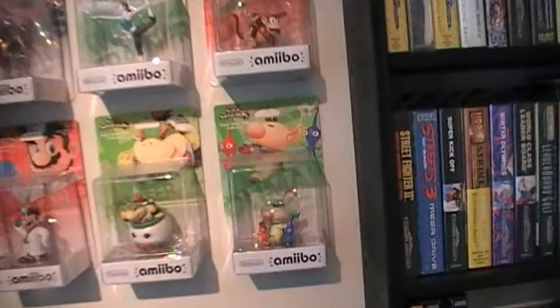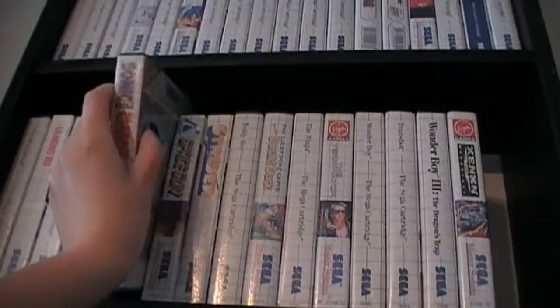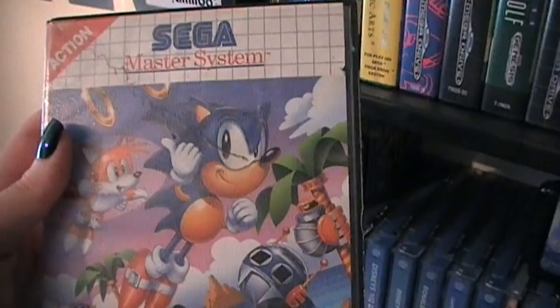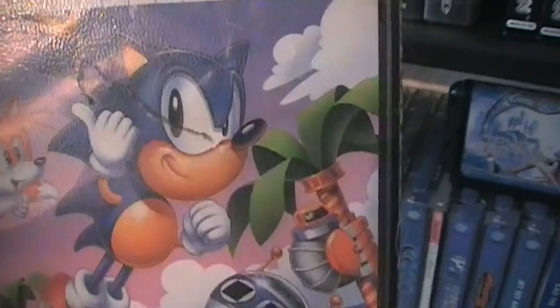And here we have another shelf, you guys. And these are some Sega games up here. Sonic Chaos. I think Sonic is his favorite old-timer game. I know a lot of people haven't gotten into Sonic like Mario, but I don't know. And he's supposed to be a hedgehog. You guys, this is not a hedgehog. This is a weird cat mouse hybrid.